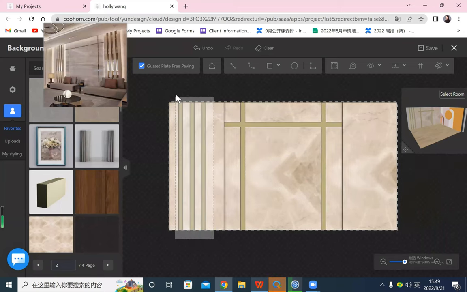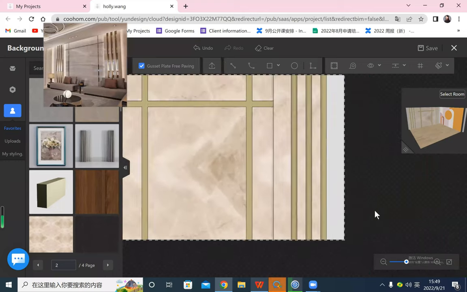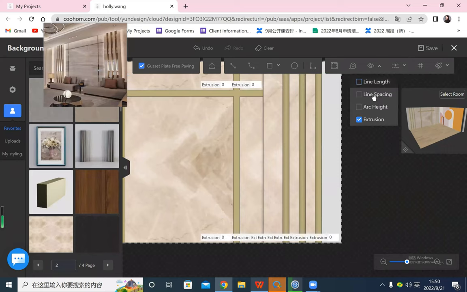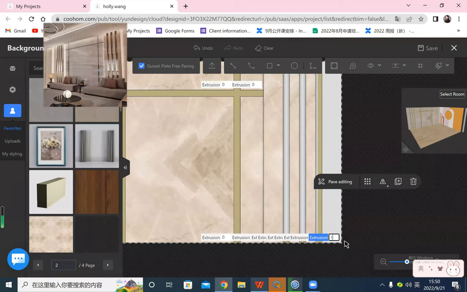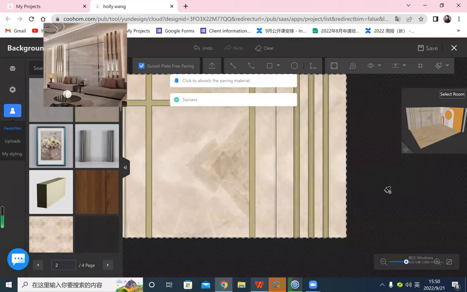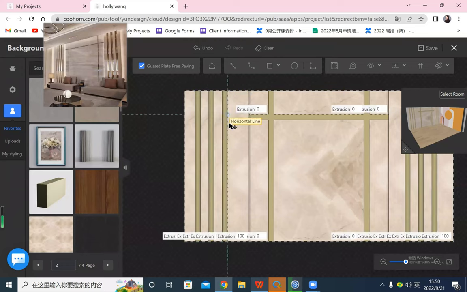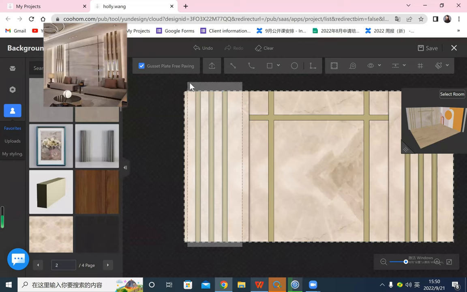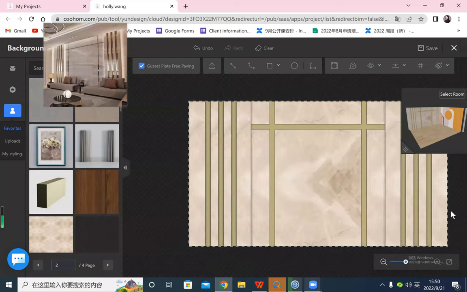I don't get it. Okay, like this, right? And then you can check the elevation. If the elevation or the this part 100. Okay, and for this, like this, okay. Or maybe I want to move these three a little bit to the center. Move. Okay, I don't know why I cannot get it. Move a little bit to this way. Okay. All right, now it's fine. A little bit in the middle, right?